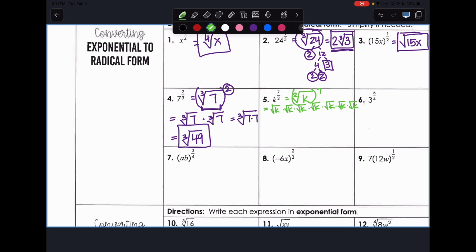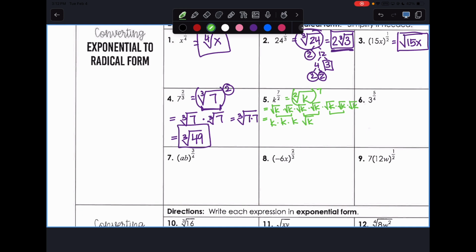4 and 3? Yep. Okay, then everybody can go in their one house, right? But if I do put them under one square root house, do you see pairs that can come out and play? That can be simplified out. These 2 will come out and play. These 2 will come out and play. These 2 will come out and play. And one person's going to be left behind at home, right? 1k is going to be left behind. So I have 1k out, 2k's out, 3k's out, and then I'm left with 1k inside the radical.